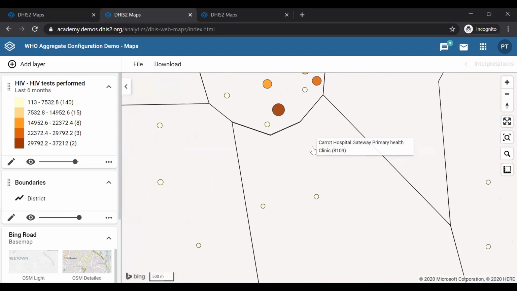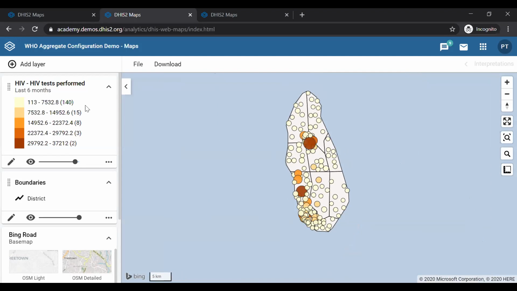So that kind of visualization you are able to see in this thematic map that is displayed here at the facility level, right?